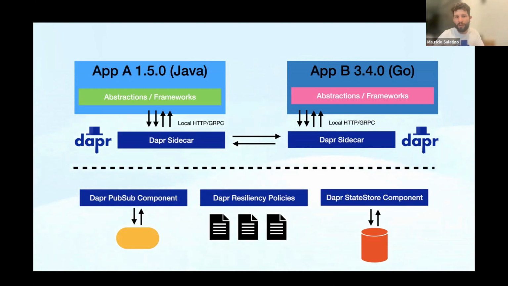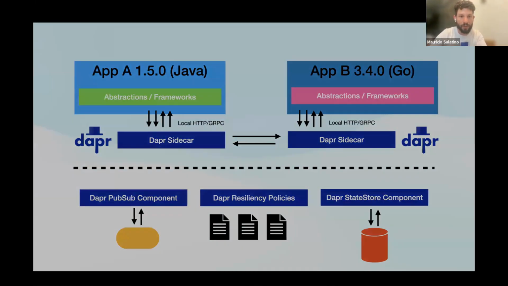No matter if your application is in Java, Go, Python, Ruby or whatever language you're using, as soon as you can send an HTTP or gRPC request to localhost, you can access all the Dapr APIs and services. By doing that, you are removing dependencies from within your applications, making them smaller and less dependent on the infrastructure. So I just wanted to show a couple of things, Oleg, if that's okay with you, so we can take a look at how that looks for developers.